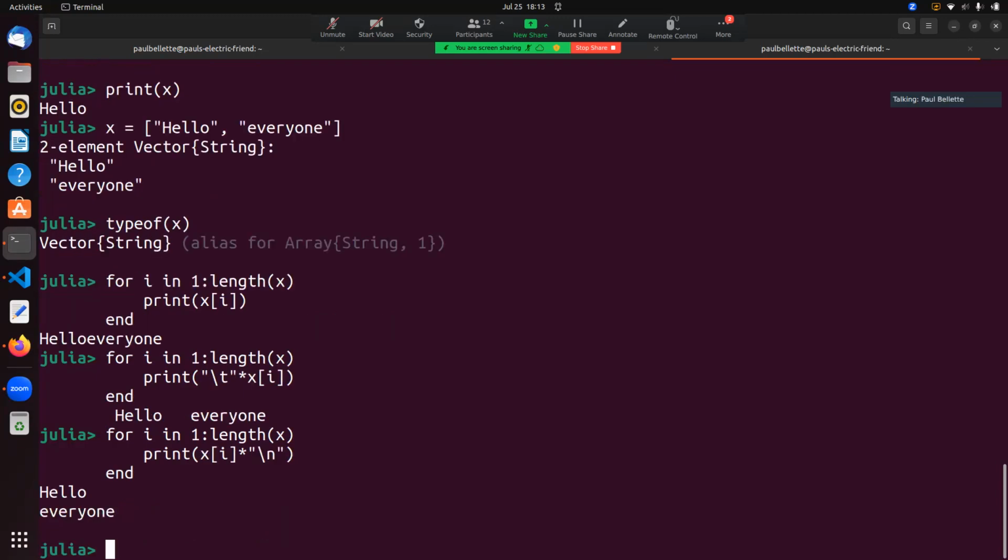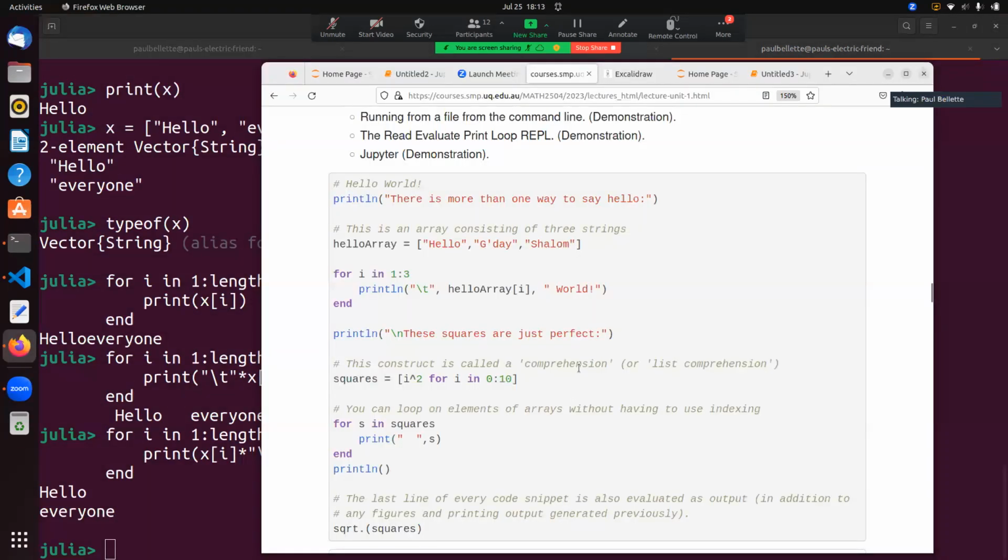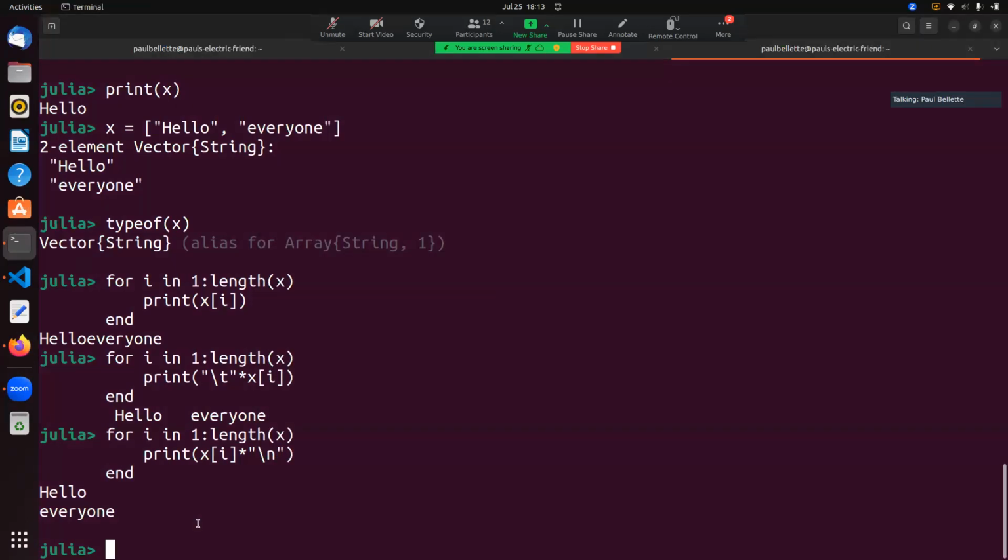You could do a new line too. So they're just little secret characters. Put a tab in between your strings. Put a new line in between your strings. \n\t. There we go.